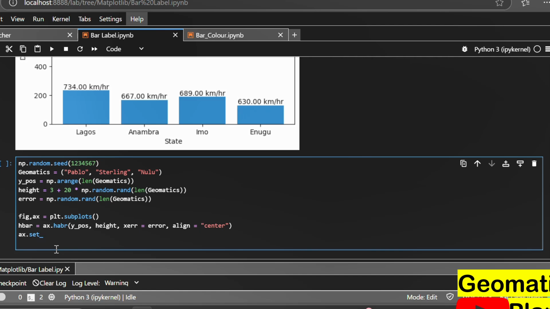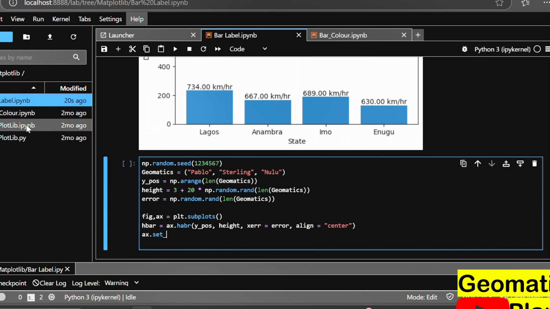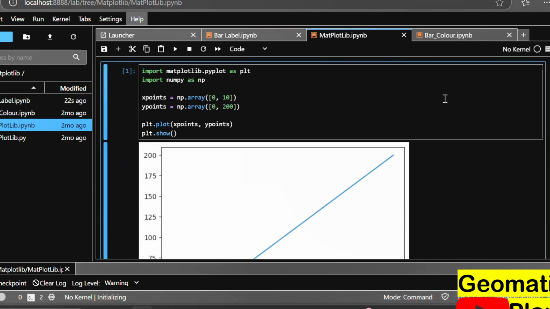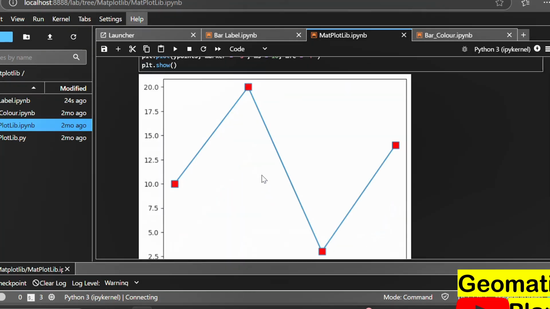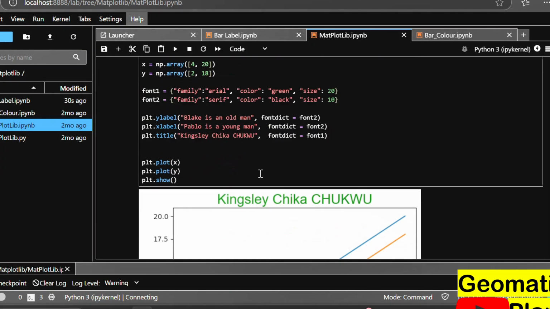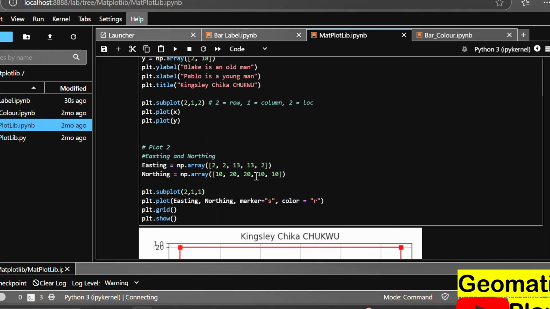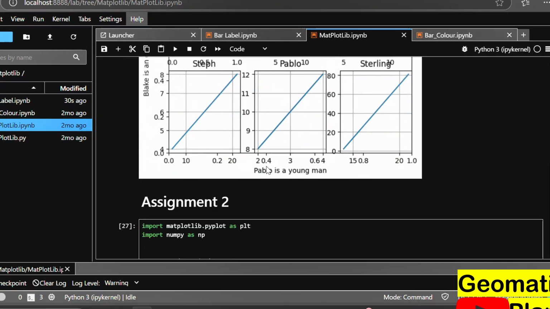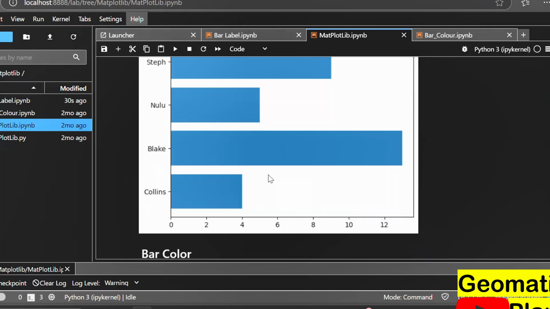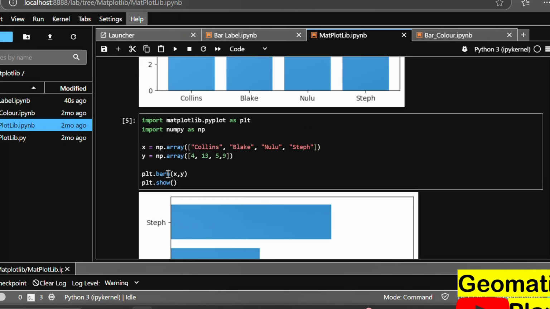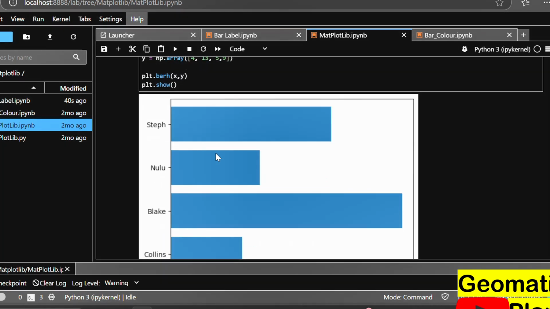Yes, we talked about bar H, like I said, is horizontal. If you remember all we did here, we talked about it, except you forgot. So let me quickly go to where we have bars. And when we go to where we have bars, you see that I mentioned this. Now I am using bar H here. Look at it here.